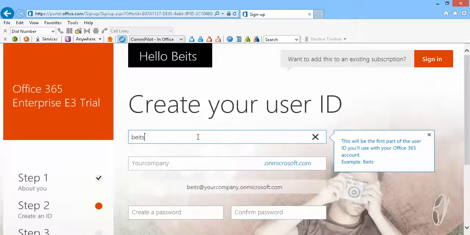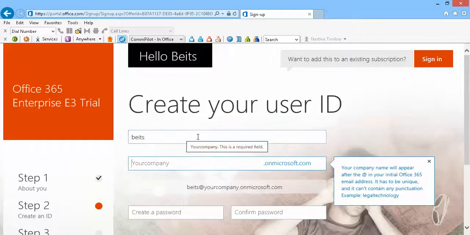For the username, I'm going to use my real name. It is important for me not to have too many accounts. I can have an admin account, and I can call it admin or Office365 at mycompany.com, but I see no reason in my case why I shouldn't have myself as an admin, so I'm going to use myself. This is a fake account, a fake domain name that Microsoft is going to add.